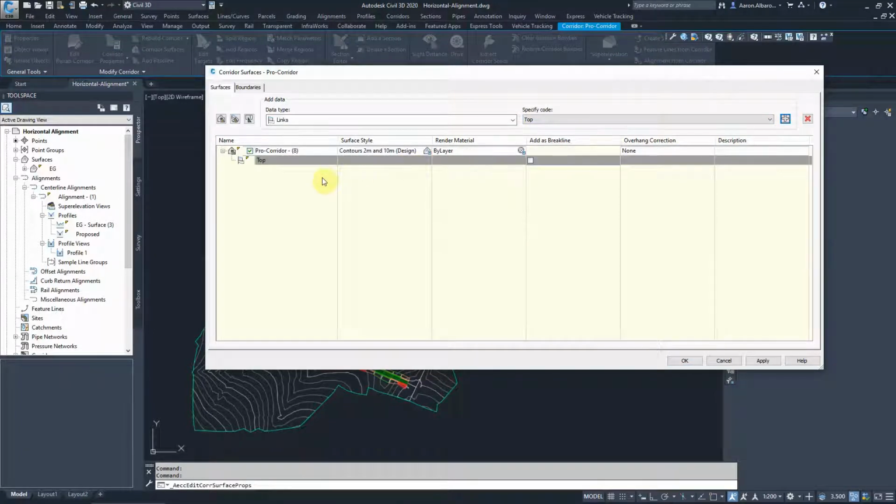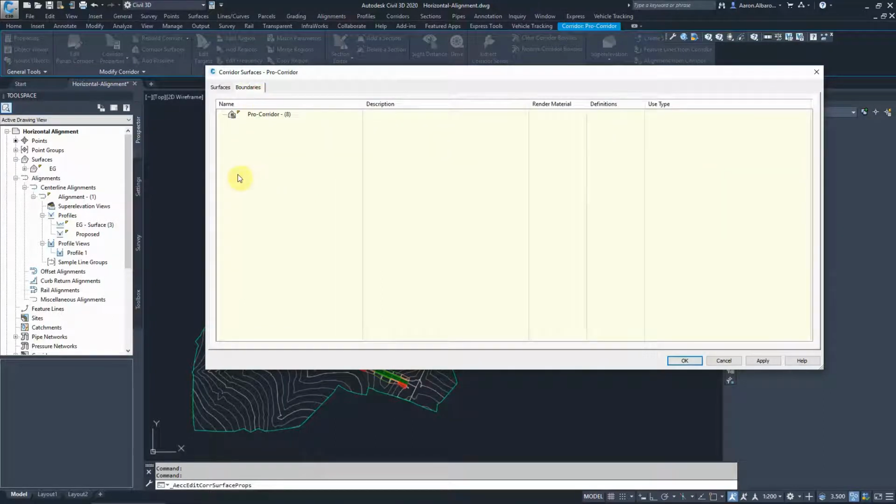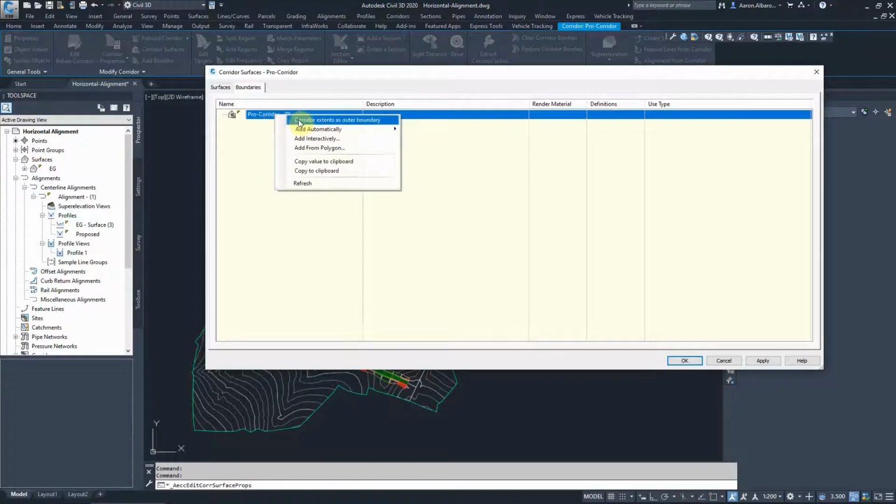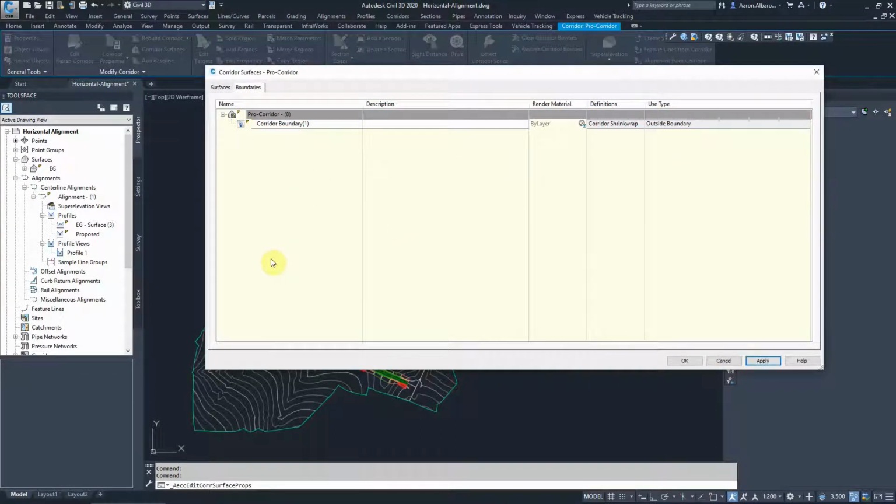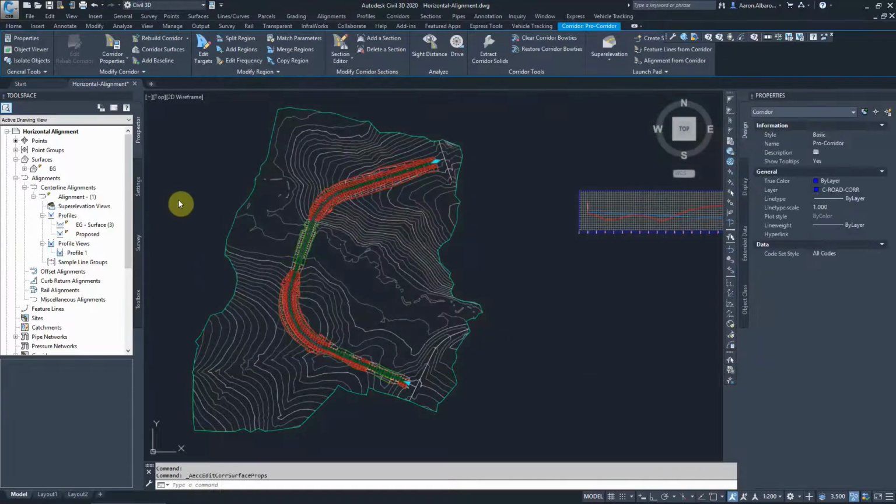So I'll add that. Keep an eye, very important step, to create boundaries for your surface. Without creating boundaries, that will create lots of irregularity on your surface, so your surface will not be that accurate. That's what we don't want. So by right click on it, corridor extends as an outer boundary. That means I'm asking the software, make sure that the corridor outer boundaries will create the outer boundaries for my surface too. So choose OK and rebuild my corridor, and I'll say OK, and that created our surface there.